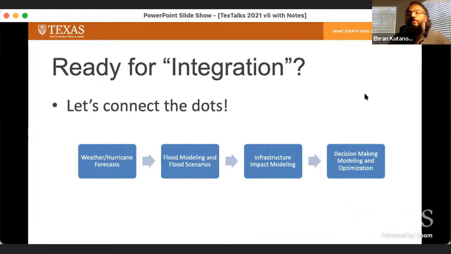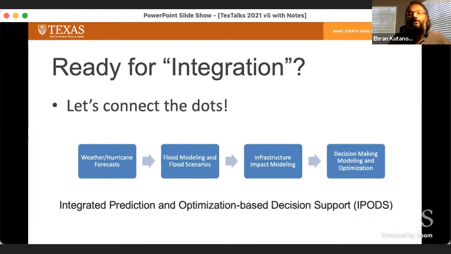Even my team doesn't know this, but I have this new acronym for our approach, right? Integrated Prediction Optimization-Based Decision Support. It's a mouthful when you say it word by word, but it is called IPODS, right? So we try to integrate prediction and optimization, and we put them all together for decision support, all right?